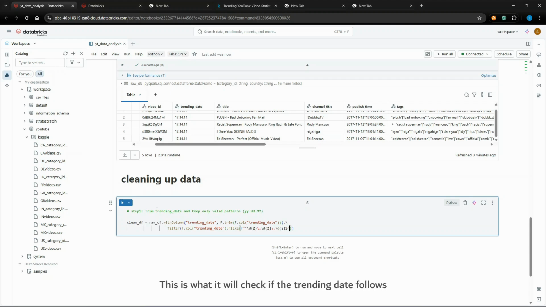So it will check if the trending date follows this yy.dd.mm, and after this we'll keep only valid date strings.